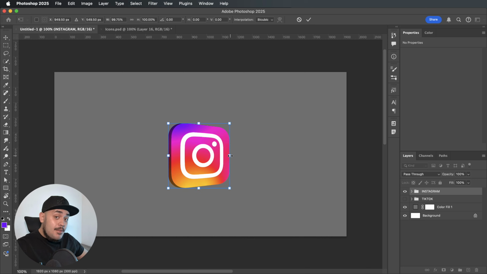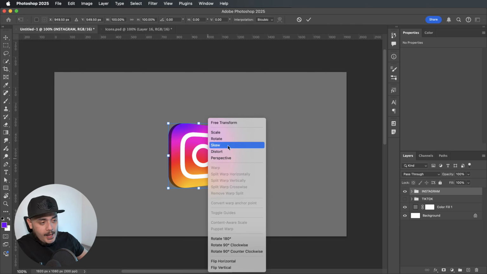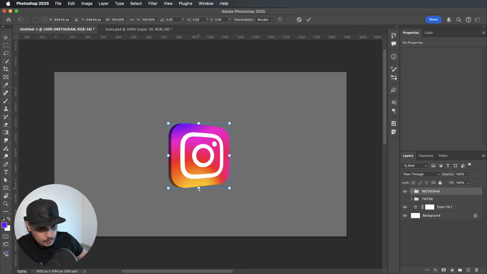And again, guys, this is something you're going to have to spend some time with. There's no way you're going to get it right the first time. You're really going to have to adjust things, and you'll get the right result when you spend some time just experimenting with these angles. So what I'm going to do is just keep it at that. Maybe we can also skew it. So press Command or Control T, right click and skew. Let's just bring this to a bit of a slight angle like so.